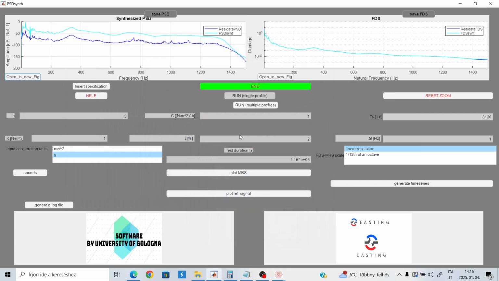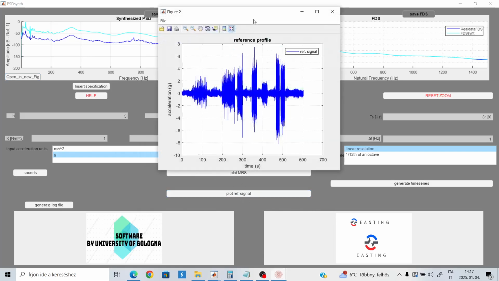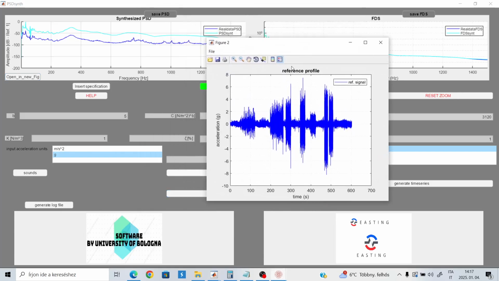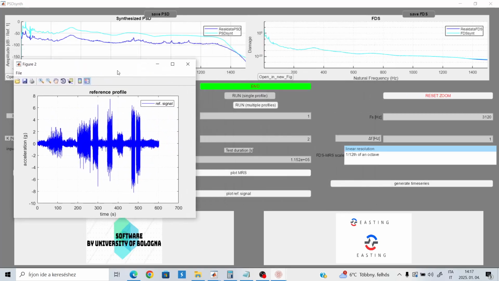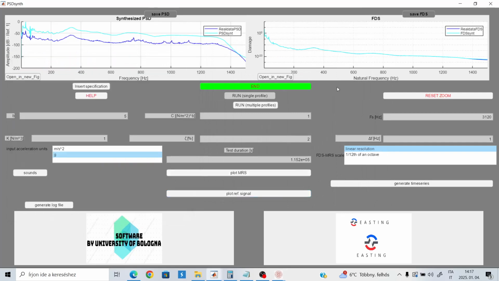This is because the synthesized signal, according to the standard procedure, is a Gaussian signal, and you can see that the reference signal is not Gaussian, right?